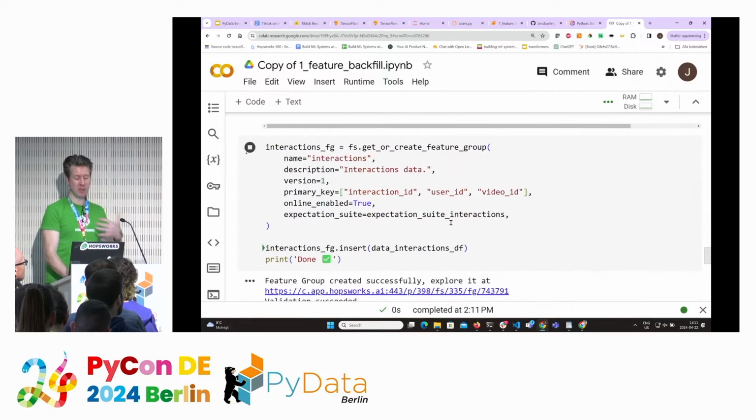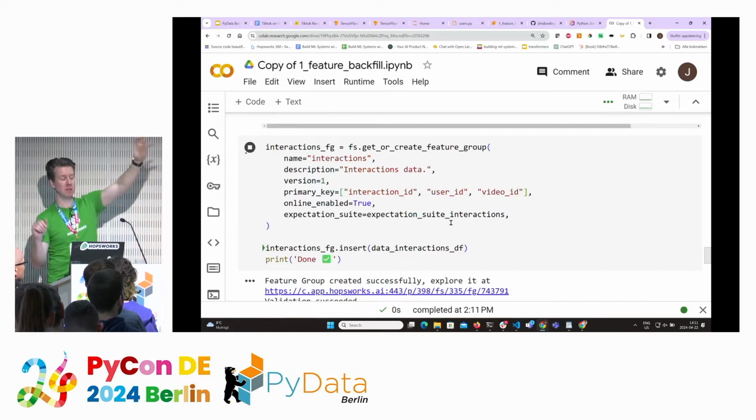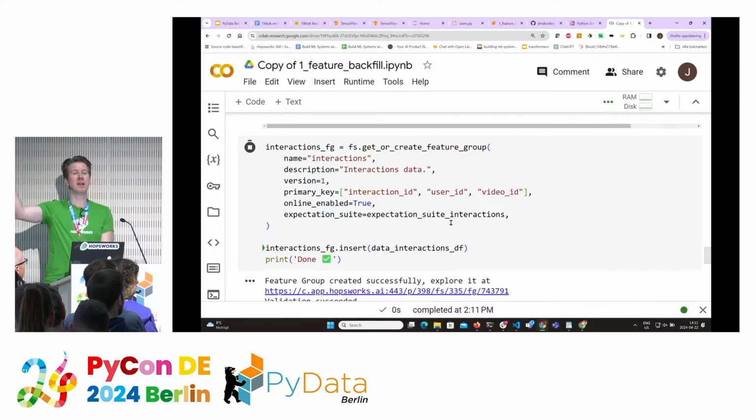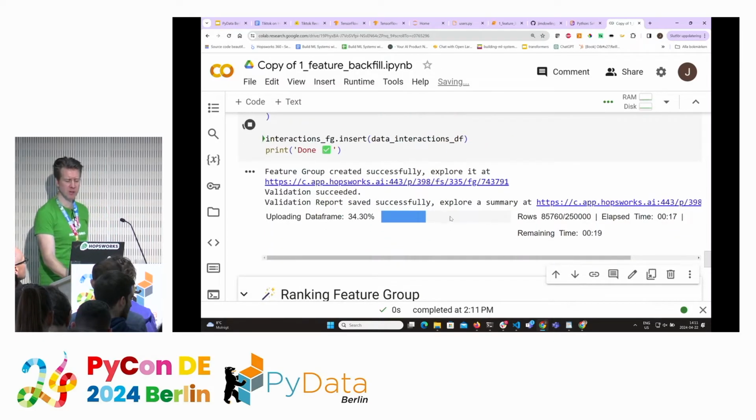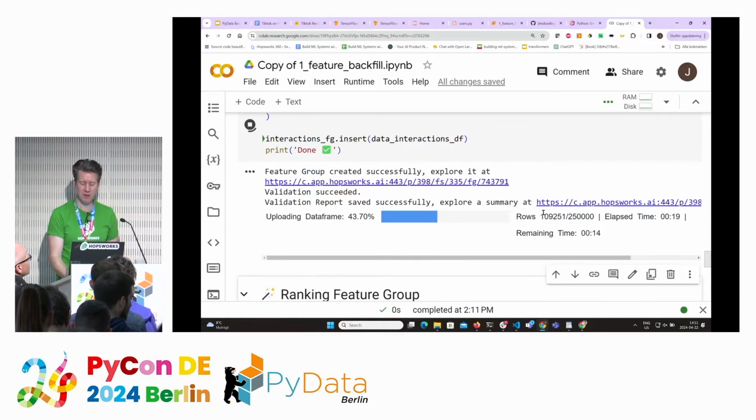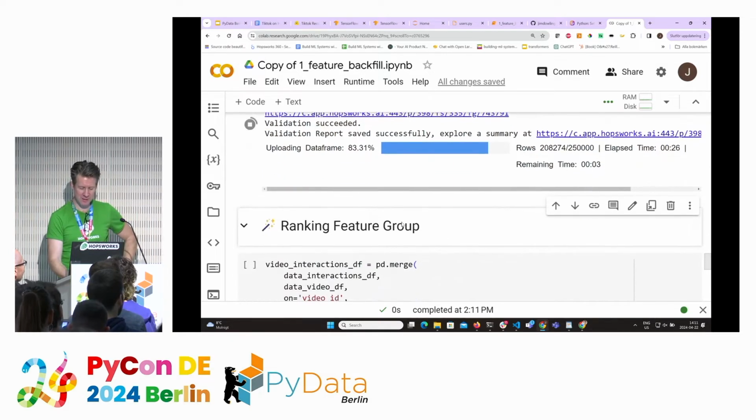But what it's actually doing is uploading it to the platform, and then an ingestion job will get started to ingest that into the two different databases, the low latency database, and then ultimately it's storing it in what's called a table format. So you've got Apache Hudi and Delta Lake and Hopsworks. There's going to be a table in one of those as well. So this one's a bit bigger. It's 250,000 rows. Luckily, this is not the internet here in Germany, actually. I forgot, this is running on Colab. That's why it's faster. And it's uploading the data relatively quickly there.